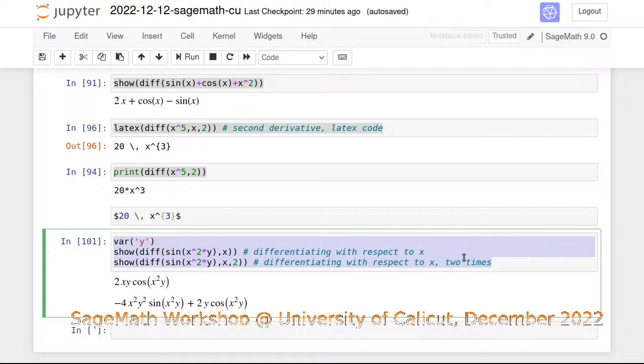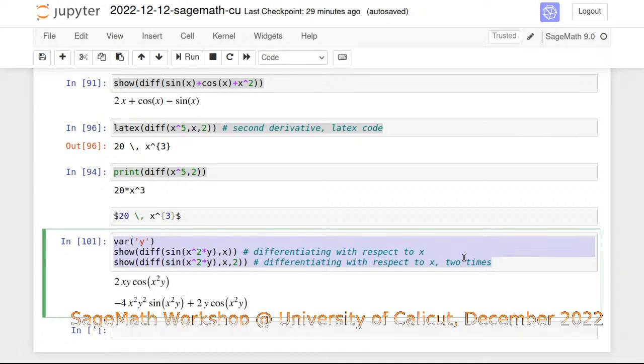So one question. Yes, please. While including the variable y, why is it required to make y a variable first? In Sage, x is considered to be something very special, and therefore even if you are not declaring x to be a variable, if it is not defined to be anything else, it will be treated as a variable automatically, no problem at all.